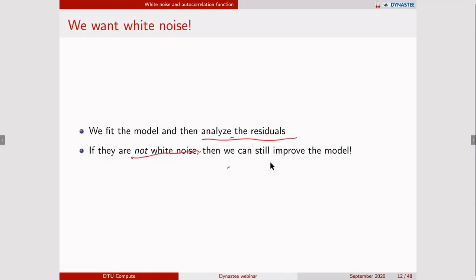We still need to describe some pattern in the data if we don't have white noise left. If the residuals are not white noise, then we know we have to do something to improve the model. And that's a really strong tool, because that makes us not just modeling blinded, and we can actually find out how to find a good model for this particular data.